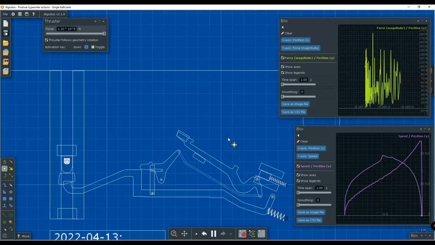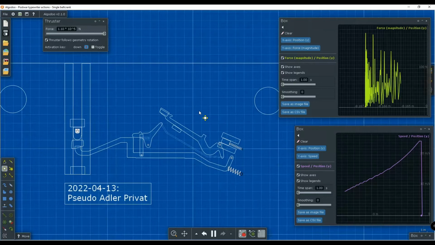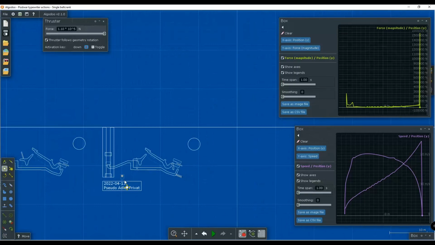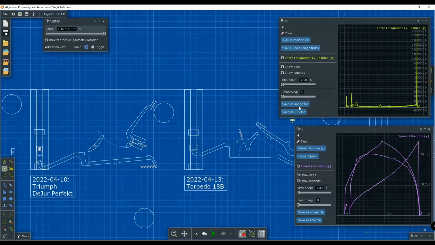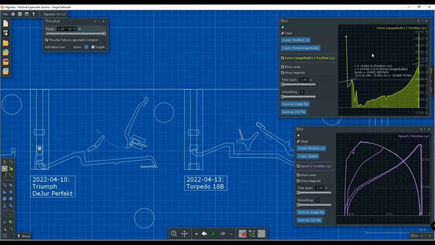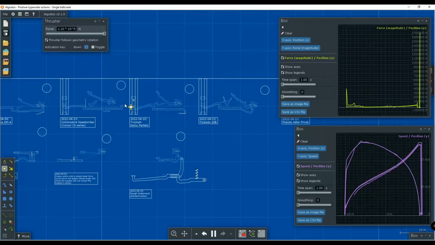Indeed, you would expect then that the Adler Privat would have a slightly sharper tactility, since with this force curve you do get a steeper drop in force and a bit more concave, whereas on the Triumph Perfekt, it's a bit shallower. Though again, could be just errors in the fact that I can't really control the vertical scale of this graph in this game. But yeah, you can expect them to feel pretty similar, despite being quite different implementations.